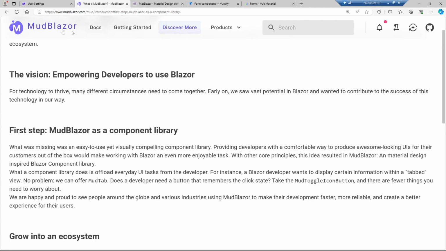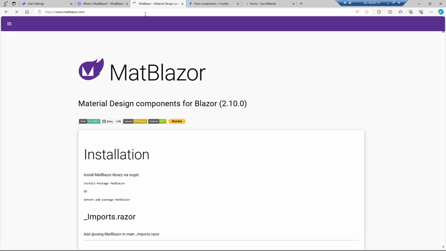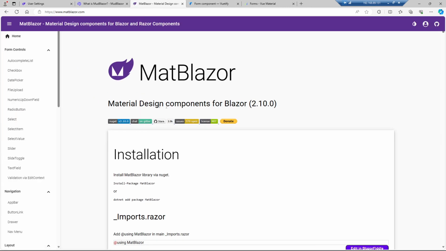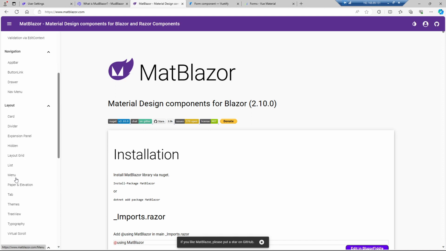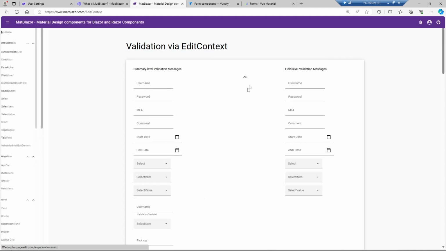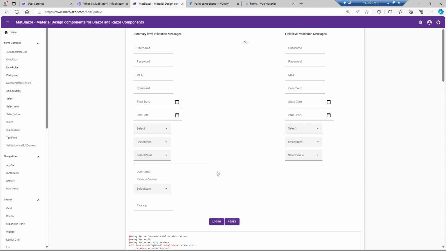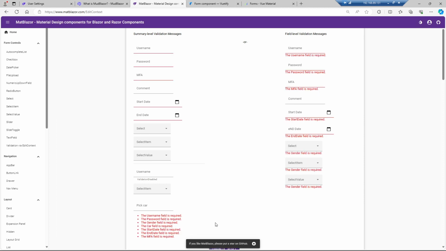And it's not limited to just this one Blazor library. If I go over to another material UI for Blazor and look at their forms implementations, here is a form and there is a login button, and if I click the login button, you can see it completely disappears off the bottom of the page because all the errors creep in and it pushes the rest of the form downwards.